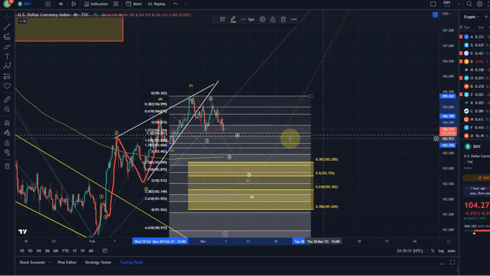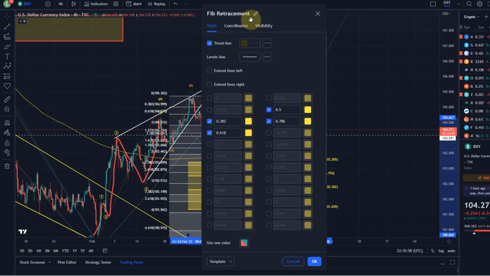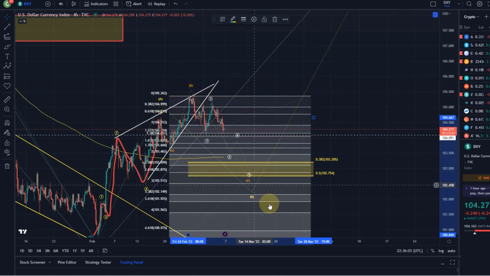So if we break below $104.09, then we could drop in the first instance to 103.83. If we drop below that level, I'd be looking at 103.46. That's the 200% extension. Below that level, we've got 103.20, and below that level, 102.87. Because of that, I'm going to deactivate here the 78.6 and 61.8 fib levels, because if we come down to that level, if we go below 102.75, it's most likely going to be another count.